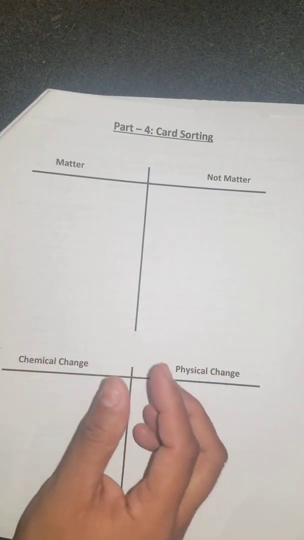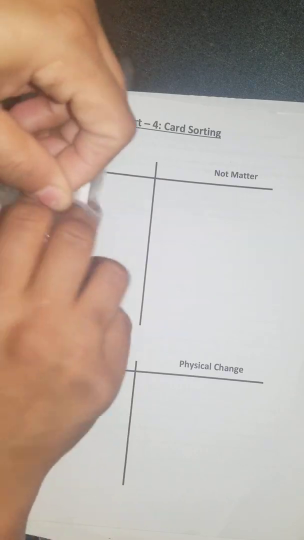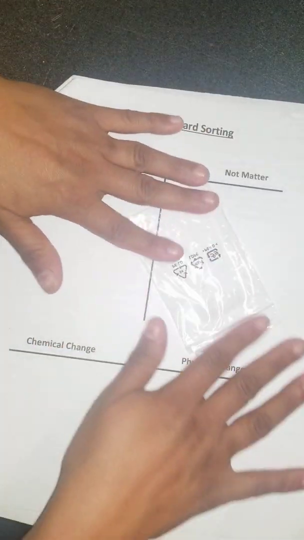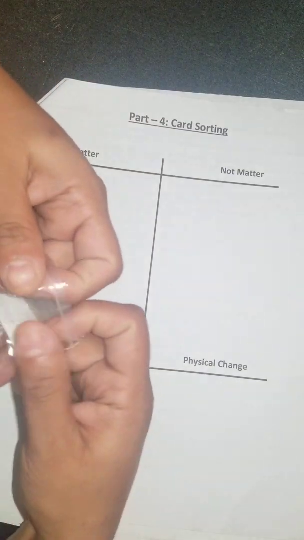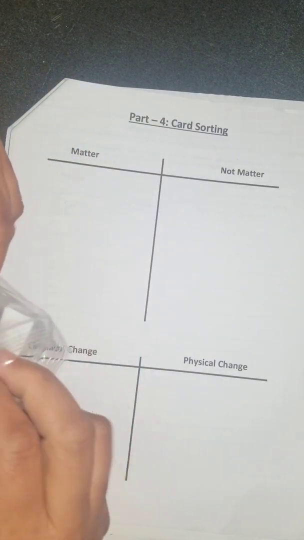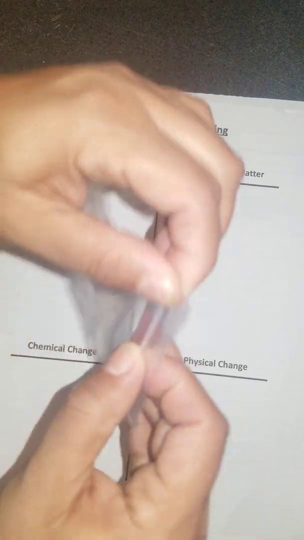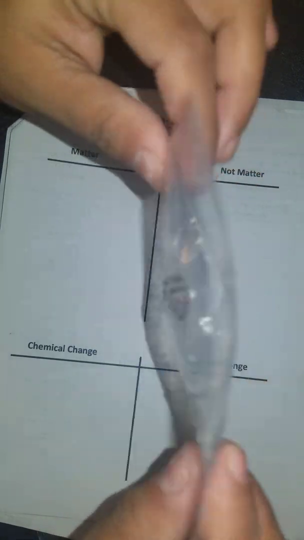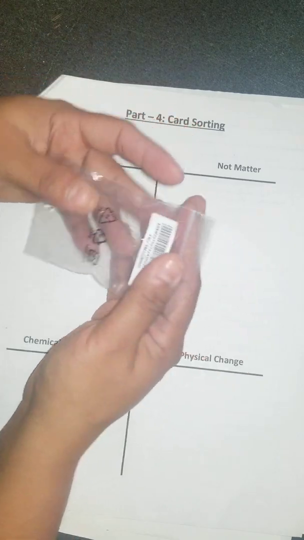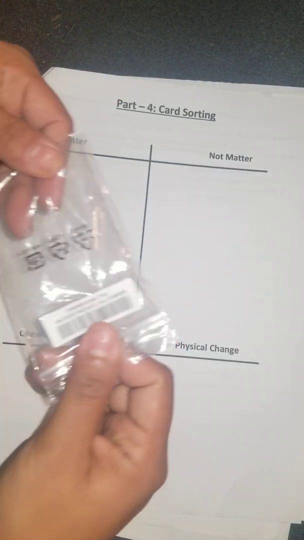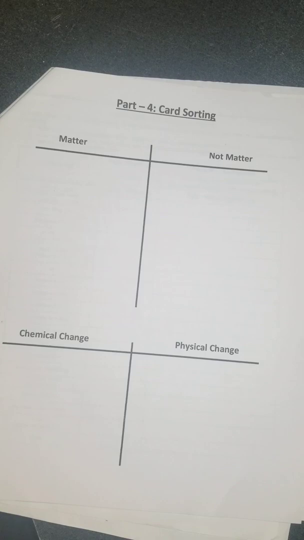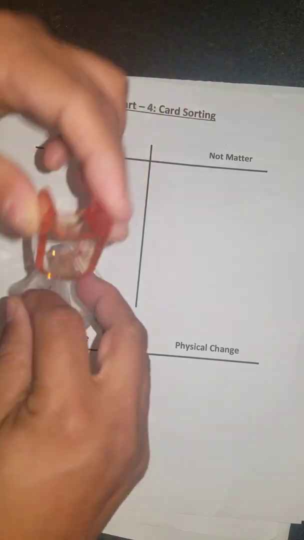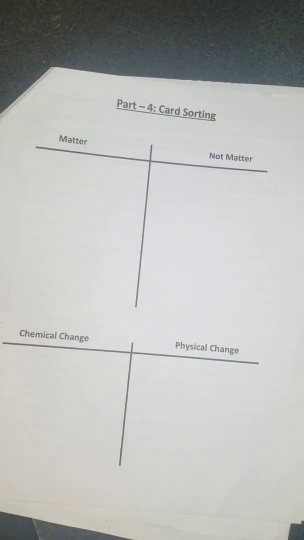What if I got a Ziploc baggie and weighed the baggie empty? Then I go like this and scoop up the air and Ziploc it. Look, there's air in here. Now let's put this on a scale. Can I weigh that? Yes, I could. And I can find out how much air I have in here. So air is matter. Even though you can't really feel it or touch it or grab it, it's around you. So it is matter.